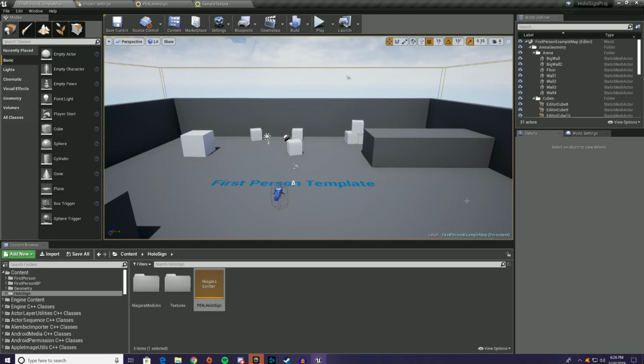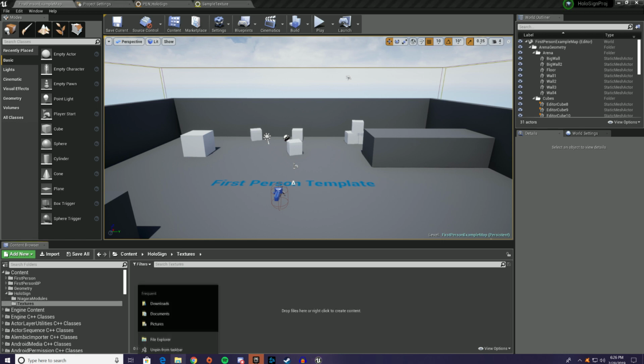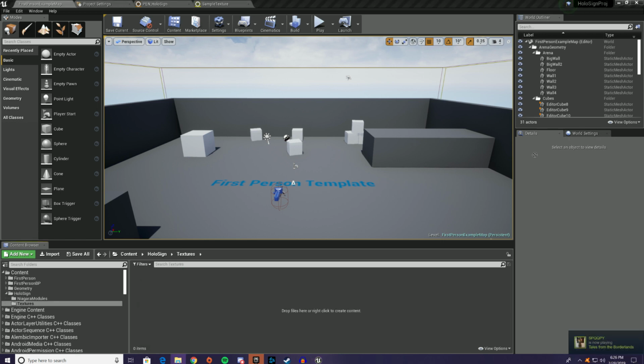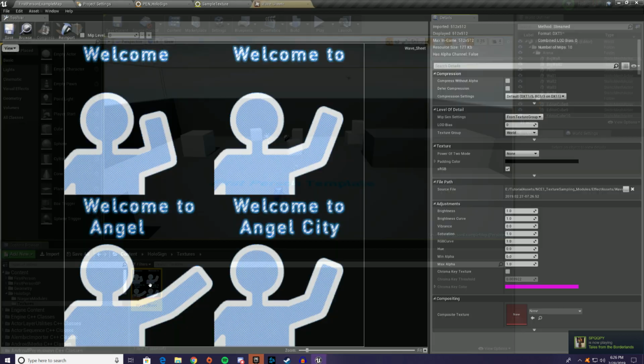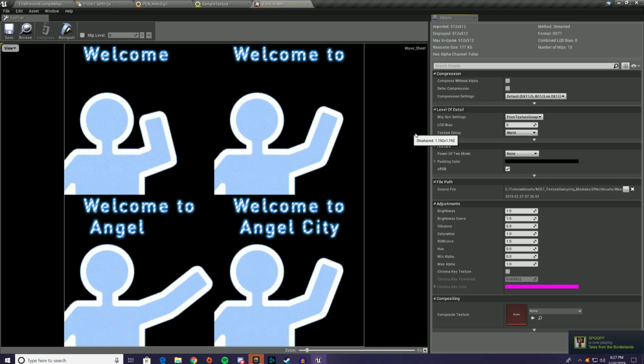First, before I do that though, I'm going to input the texture that I'm going to be using. You can see it's just a really simple sprite sheet that I made in a couple minutes in Photoshop. I just wanted something that would look like a sign that you would have in a sci-fi city. So we're going to do a couple things here. We're going to compress it without alpha. We're going to change this to compression vector displacement map. For some reason, that was the best one that I could find to get fewer artifacts, so I just kind of played around with it.